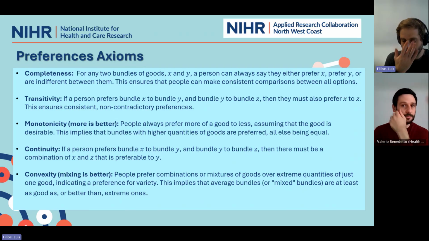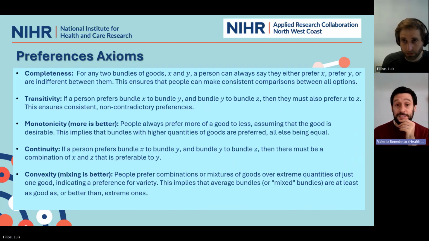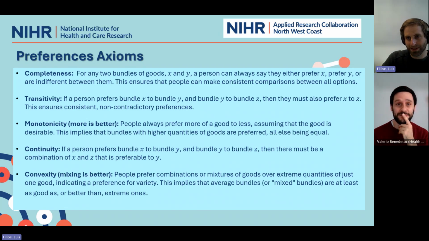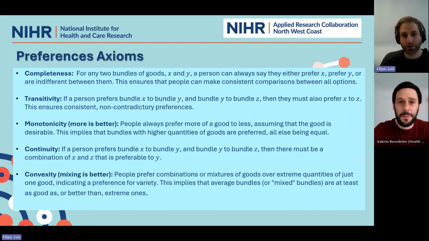But do you think this always happens, that more is better? Well, think about the old example: if you're thirsty, the first glass of water is great, but if I give you more and more water, you get sick of it. And the same with strawberries. The first, second strawberry, very nice. The 15th, the 16th, maybe not so much. So you probably prefer fewer strawberries at some point. Yes, they will have what we call in economics decreasing marginal utility. The next one gives you less and the next one gives you less. But you are right, at some point, it may become negative. If you eat too many strawberries, you may get sick.